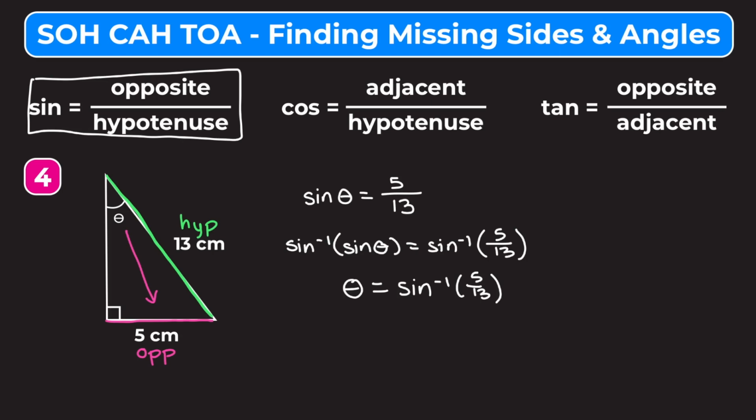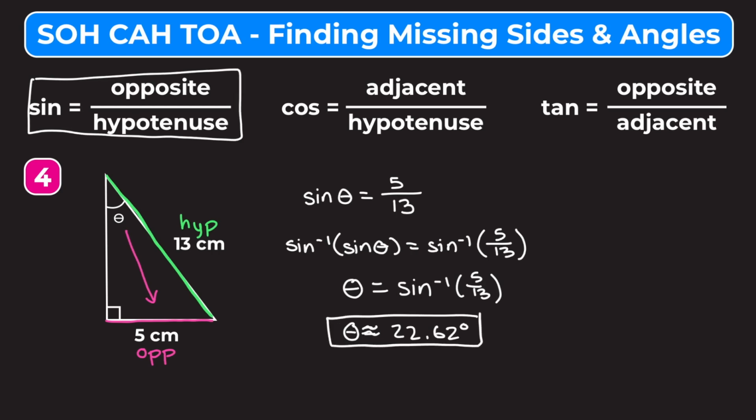And now let's just plug this straight into our calculator. Last time 7/10 was a nice decimal. 5/13 is going to get a little bit ugly. So instead of rounding throughout, let's just put into our calculator the sine inverse of 5 over 13. And if you do that, you should get approximately 22.62 degrees as your theta.